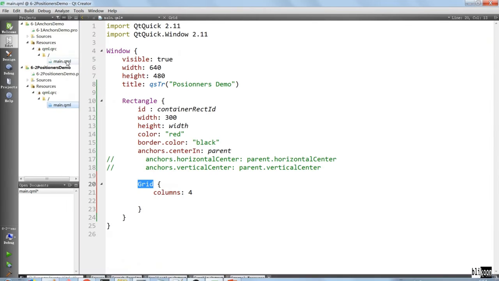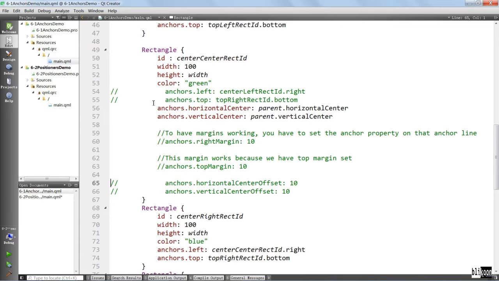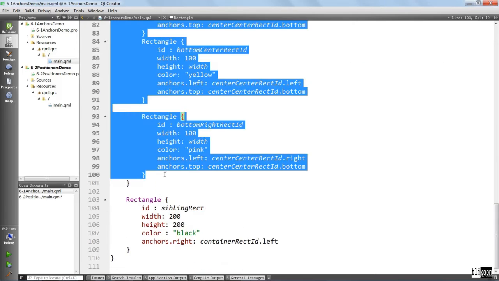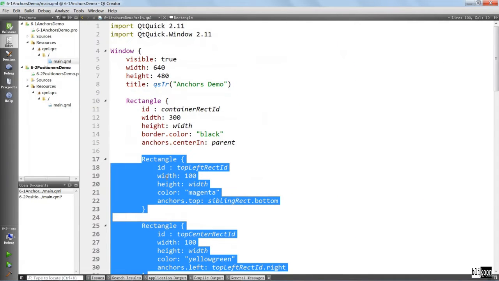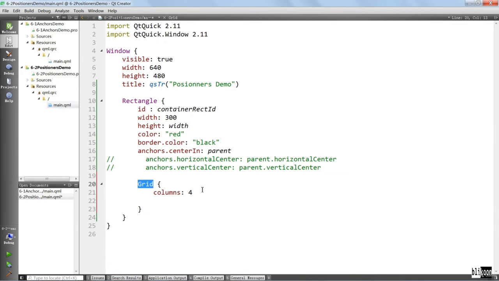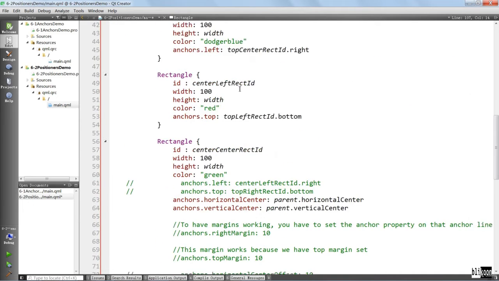So I have the project opened in Qt Creator, so no need to do it like that, but it is the same. I'm going to copy from here to here. Okay. Double check to make sure that it is the rectangles that you want. I'm going to copy them, come back to our project, and paste them inside.